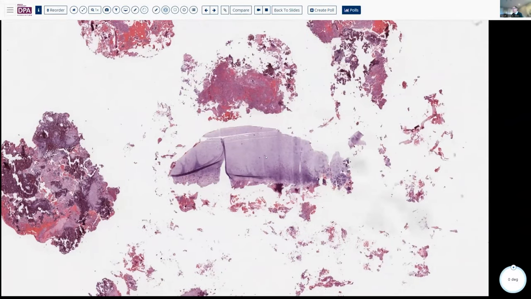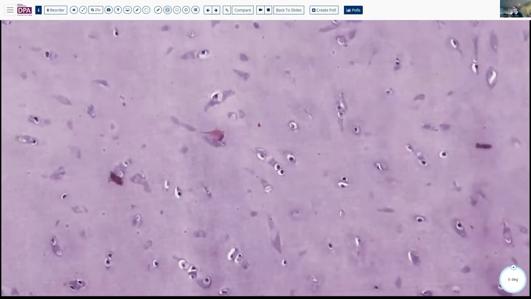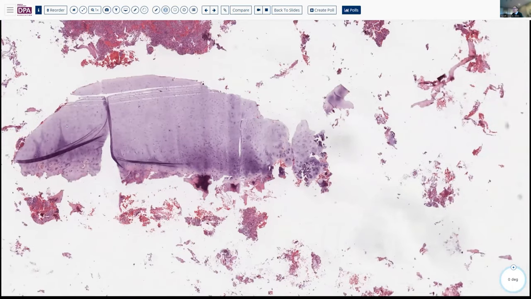Now we have here also in this sample, a fragment of what looks like quite mature cartilage with round chondrocytes and a very uniform matrix. What is this? Well, there are two possibilities here. One is that this is a piece of the epiphyseal plate that has been snagged in the process of getting to this lesion, because getting to the epiphysis is pretty challenging. You can't go through the joint space per se to get to the epiphysis. So typically you have to traverse the epiphyseal plate to sample a lesion in the epiphysis. And that's likely what's happened here.